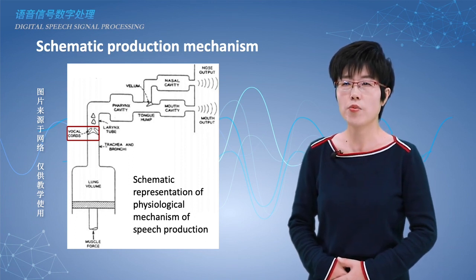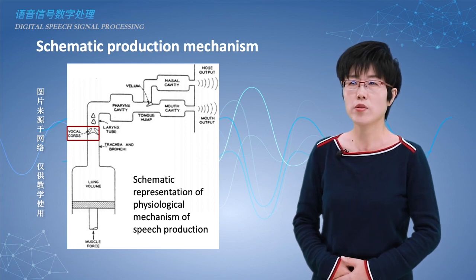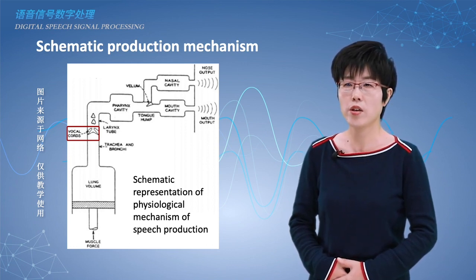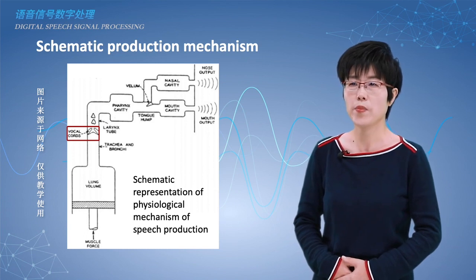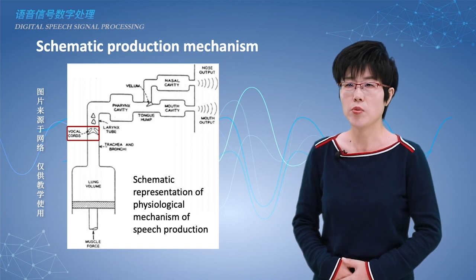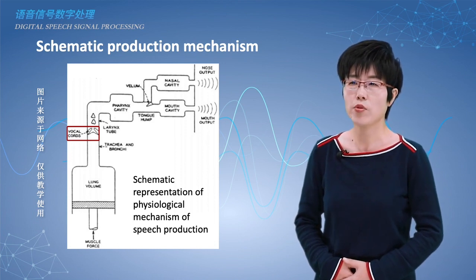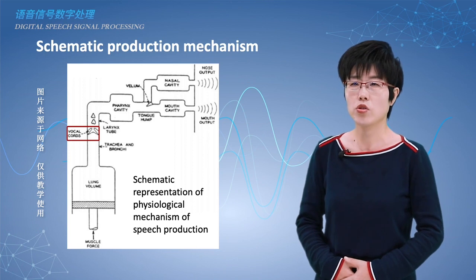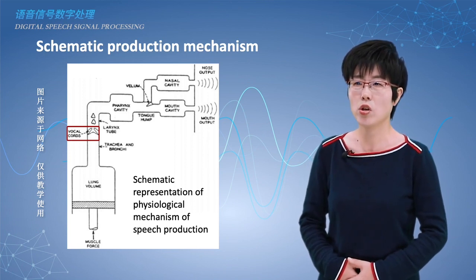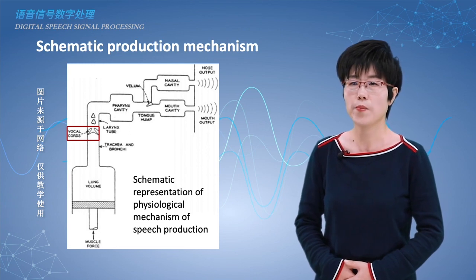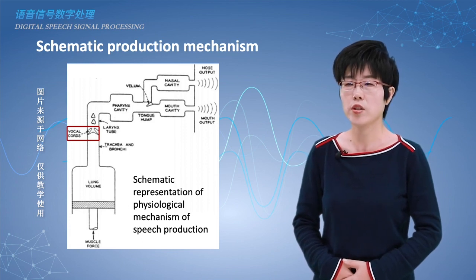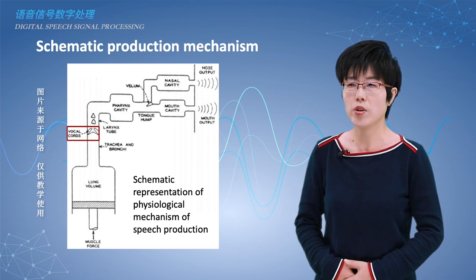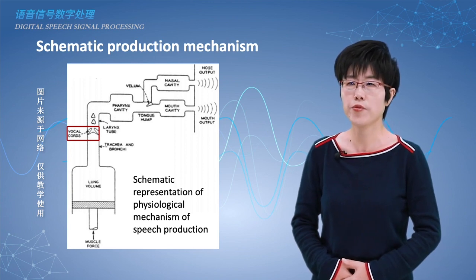If vocal cords are relaxed, airflow continues through vocal tract until it hits a constriction in the tract, causing it to become turbulent, thereby producing unvoiced sounds like s, sh, or it hits a point of total closure in the vocal tract, building up pressure until the closure is opened and the pressure is suddenly and abruptly released, causing a brief transient sound, like at the beginning of p, t, or k.